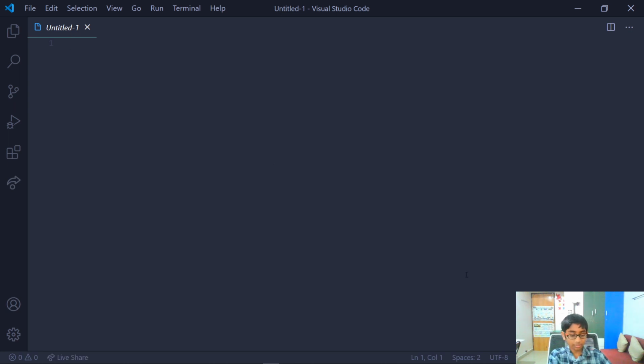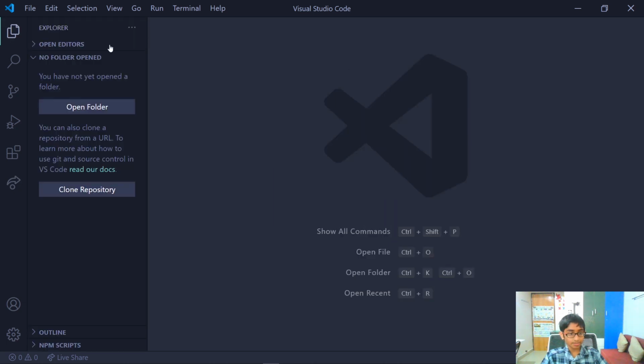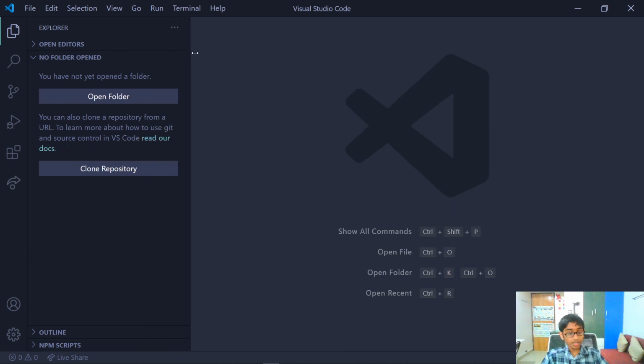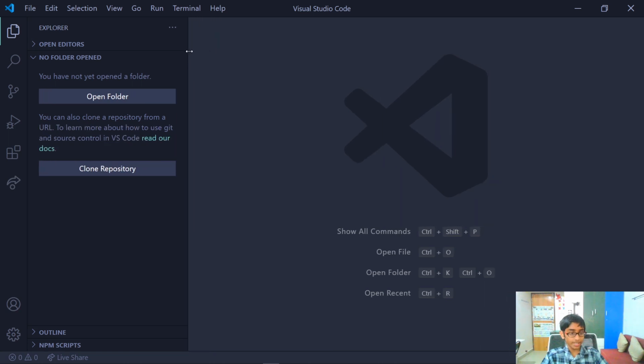So let's get started. Before I get started, I just want to introduce some stuff here on VS Code. The first thing you will see over here is the activity bar. Here you have some options. The first option is Explorer, where normally you'll create a folder, and then open that folder in VS Code. From VS Code you can see the structure of the folder, then you can open files and stuff like that.